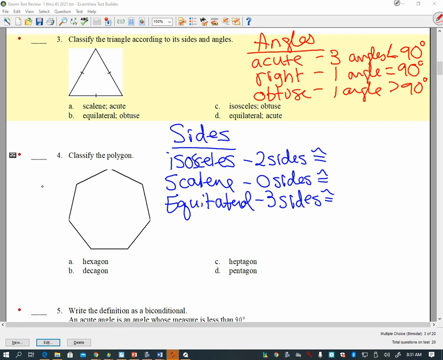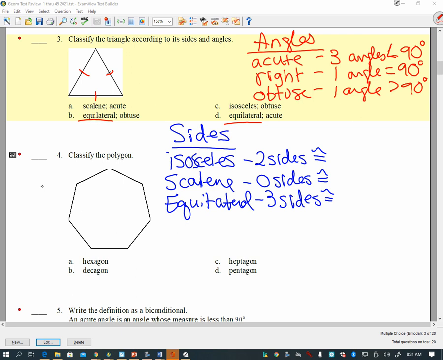Let's go by its sides first. By its sides, it is what? How do you know? The tick marks, right? Because the little tick mark tells me the sides that are congruent, and this says all three sides are congruent. So it's equilateral, right? Okay? Is it obtuse or acute? Acute, how do you know? Okay, and there are multiple different ways that you could look at this.